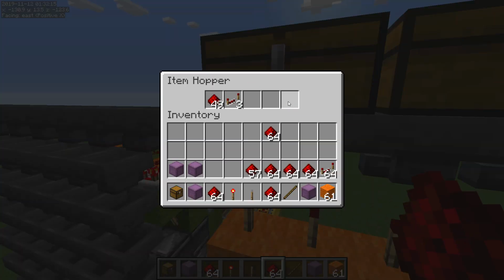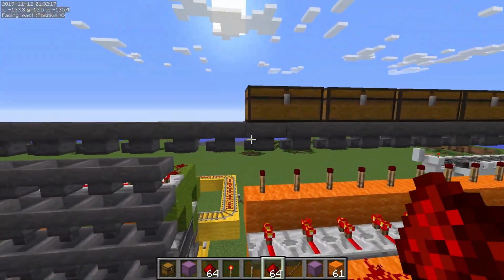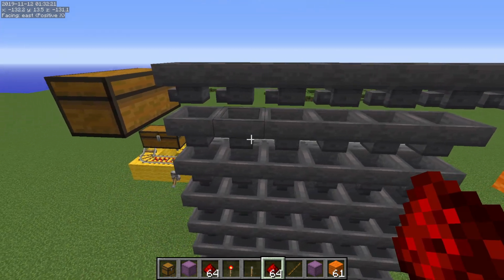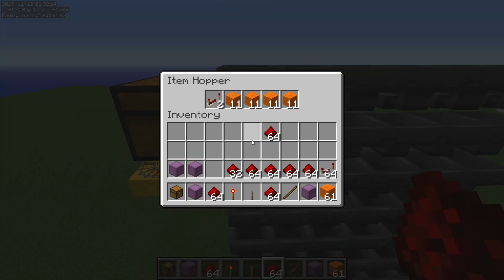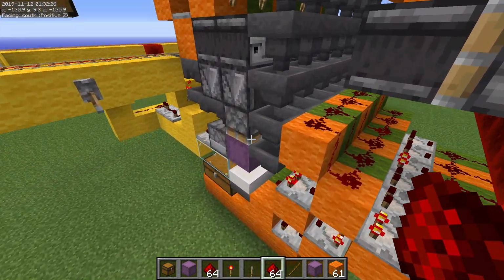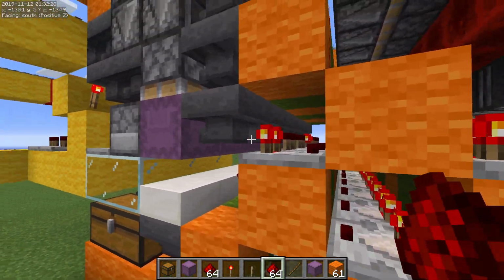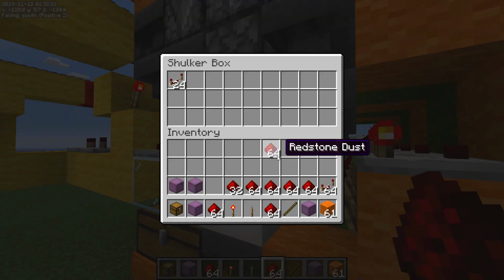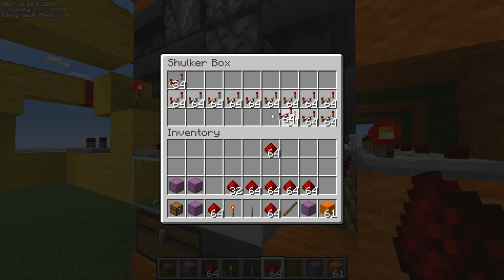We'll go ahead and pull these out so that the repeaters start. Yep. Go ahead. So now I believe the repeater is the first one. It is. Okay, so the repeaters have started. You can see this lit up because this started pulling items through. And then we're going to fill this the rest of the way up here.